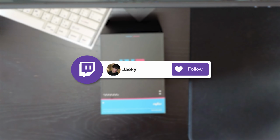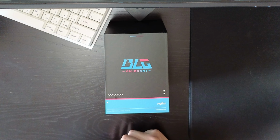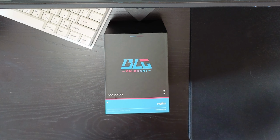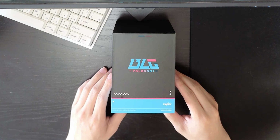Today we're back with another very special mouse review. Today's mouse was sent to me by Pwnage, so huge shout out to Pwnage for sending this out for review, but as always, all opinions are my own. This is the StormBreaker BLG Edition. BLG is a Valorant team, and this mouse is themed around those colorways.